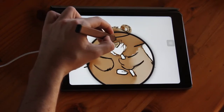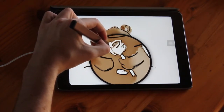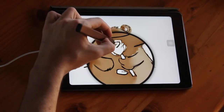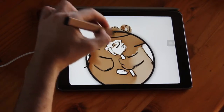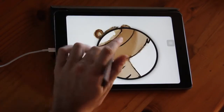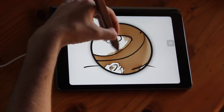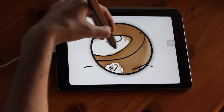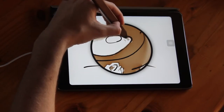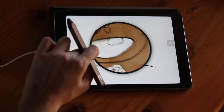So that's obviously nice. You get more tools, you have more control over your image, and that's great. I like doing that, but also I like the simplicity of this program, and that it's almost like naturally drawing on a piece of paper. If you make a mistake, you're either stuck with it, or you've got to find a creative way to try and fix your mistake or your problem.